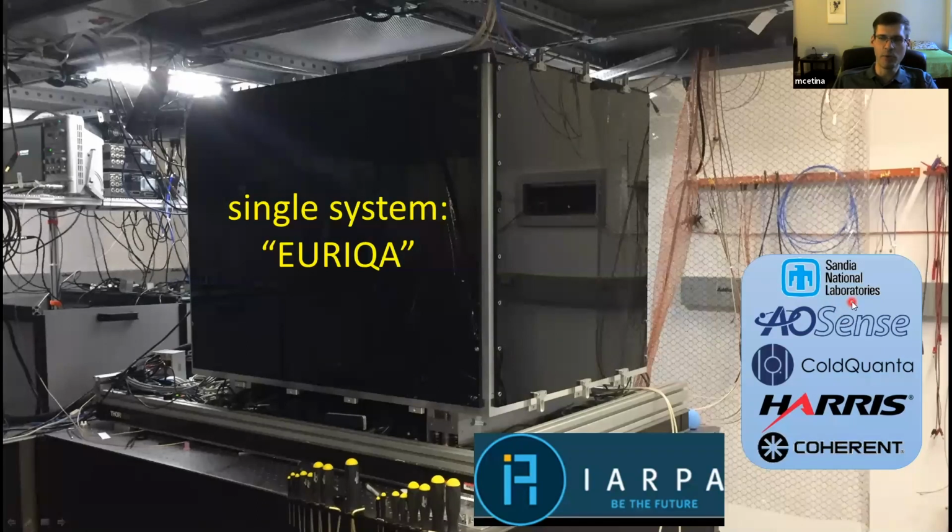This system, as I mentioned before, is the result of joint work of many people, and I especially want to emphasize our support and close collaboration with Sandia National Laboratories, who supplied the crucial ingredient of our setup, the ion trapping chip; EOSense, who have supplied integrated lasers in a rack format; Quanta, who are working on developing and packaging these chips from Sandia into very portable packages, similar to their work they've done in neutral atom systems; Harris, who have enabled individual addressing of our qubits via their 32-channel acousto-optic modulator; and Coherent, with whom we have a close collaboration to modify and improve their standard commercial product, which serves as our qubit control laser. And of course, I want to especially thank the funders for the generous support that has made this possible. This has been a long journey that has now blossomed into a large effort.